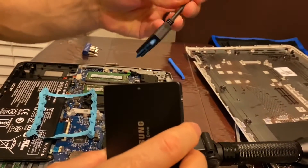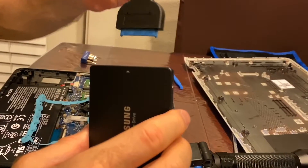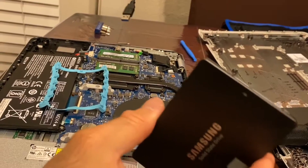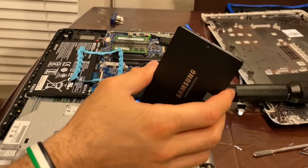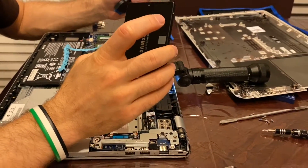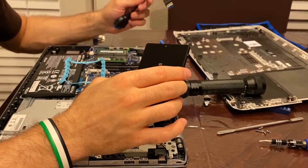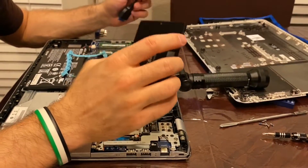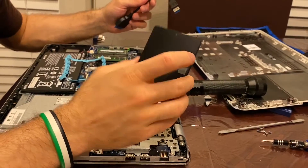What you do is get the new drive and you'll need a USB 3.2 SATA adapter. Hook it up, open your computer, hook it up to your USB port — ignore any message that pops up on your computer — and then install Samsung Magician software. You want the migration software specifically, not the main hard drive software. Just go to Google and type 'Samsung Magician migration' and you'll find it.